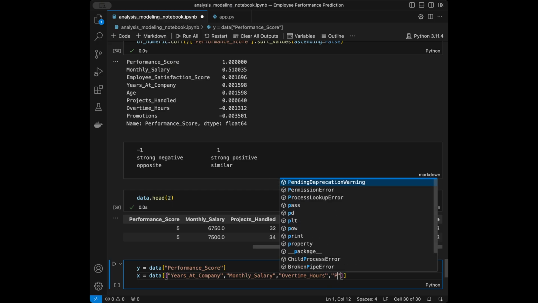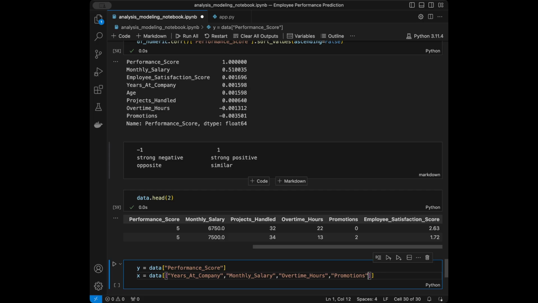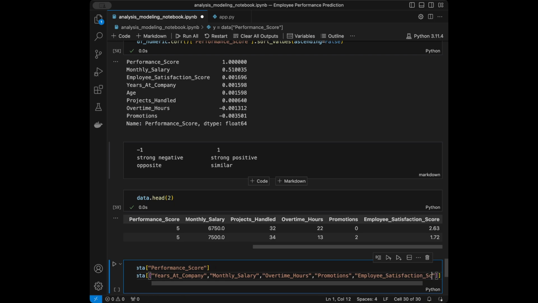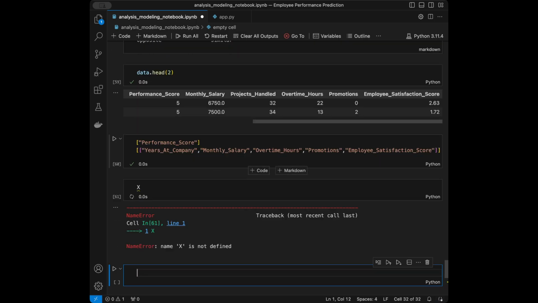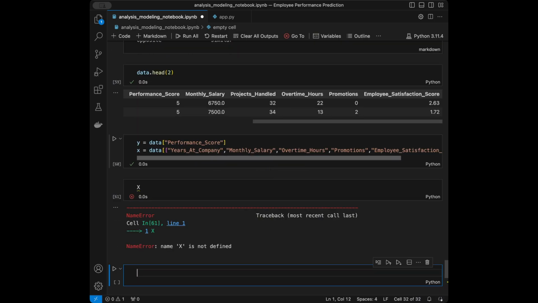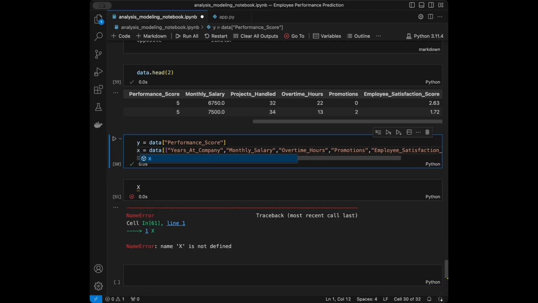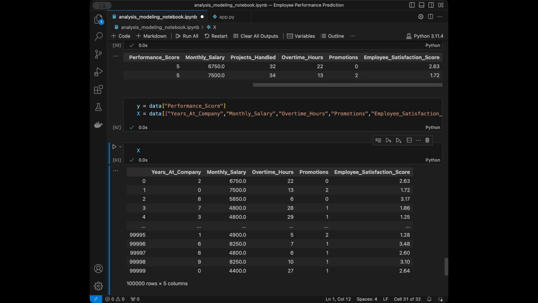Next I'm going to take promotions, and I'm going to take employee satisfaction score. So my X is going to be looking like this. I didn't define that, the capital one. Yeah, this is going to be my predictor variables for the performance score.